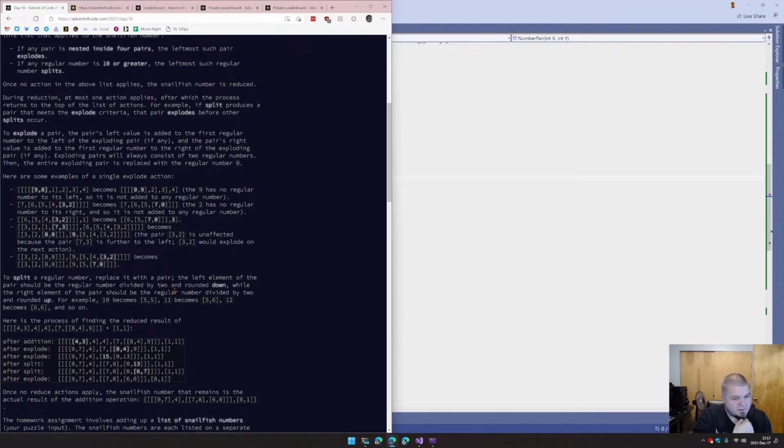We have a 7 and a 0. So we're going to replace that. Wow, I really don't understand that rule. Here, 3-2 is unaffected because the pair 7-3 is further to the left. 3-2 would explode in the next direction.